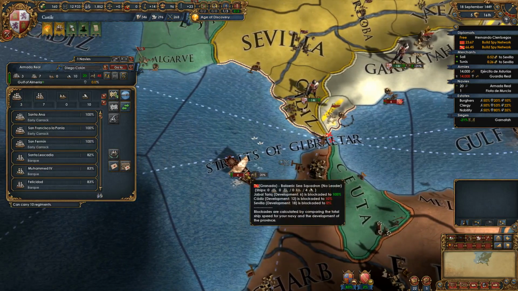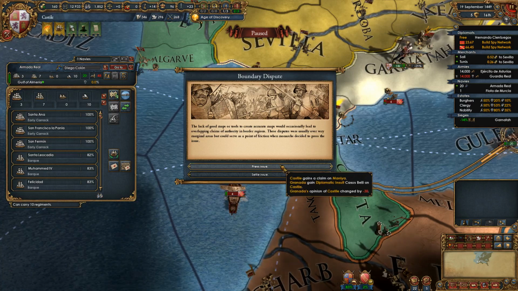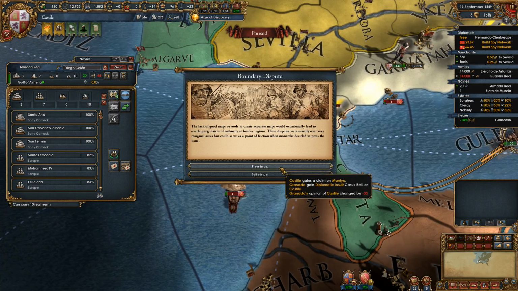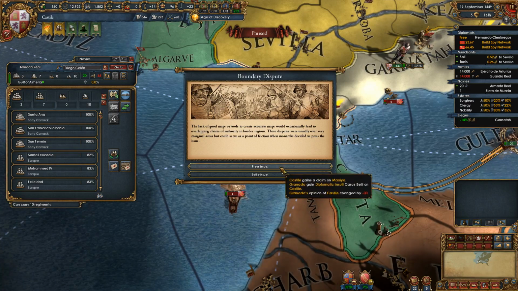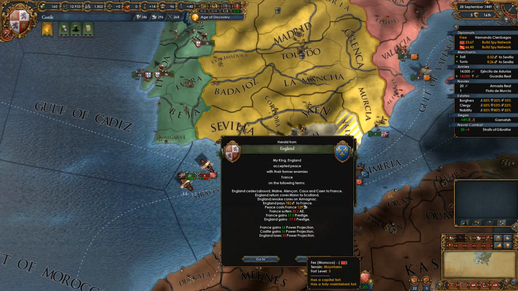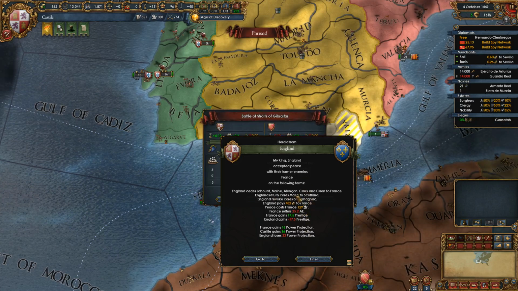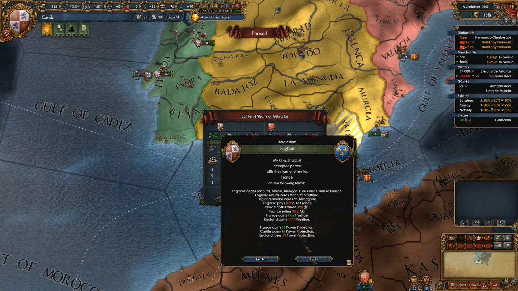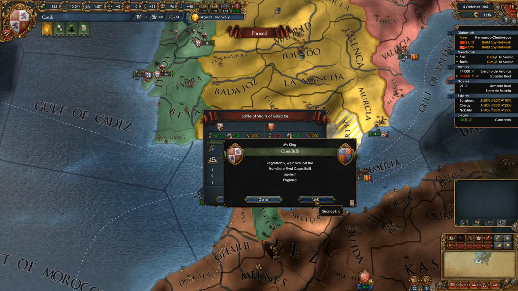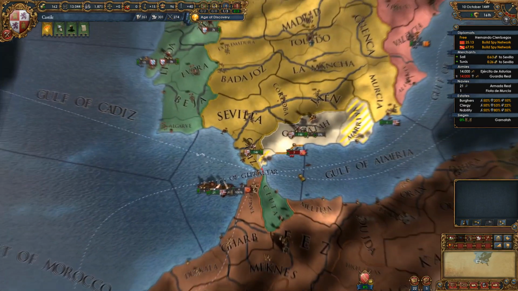And they've got a fleet over here. So, boundary dispute gains a claim on Maria. Grenada gains diplomatic insult against. Okay, a press issue. Well, we're certainly going to do that. Herald from England. The King of England has accepted peace. Just pause this. England has 6 main. Do we get anything out of this? Fine. Okay. We've lost the humiliate. Well, that's okay. I mean, it'd be really, really nice if we could.